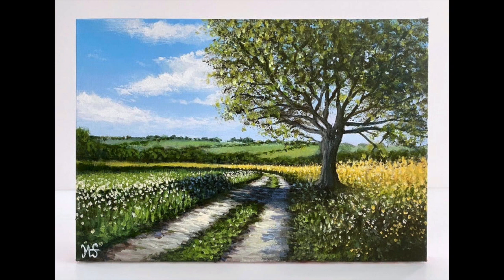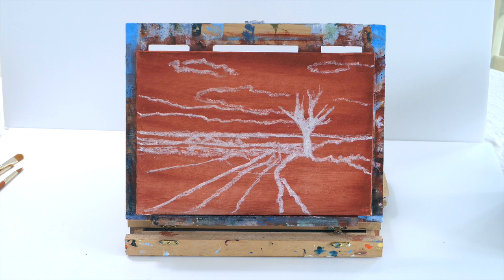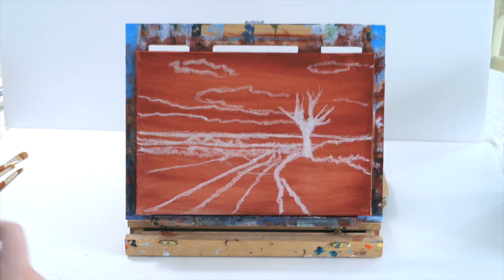This painting just coming up here is the reference photo if any of you would like to pause the video and create an outline for your work. Here is my canvas — the tree isn't drawn in but it's just a chalk outline if anyone would like to pause the video before we start.